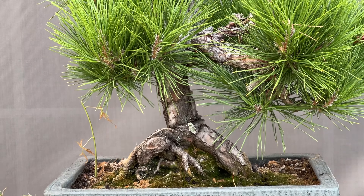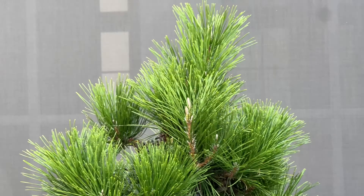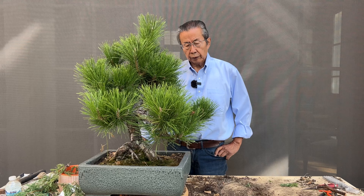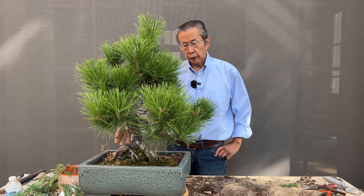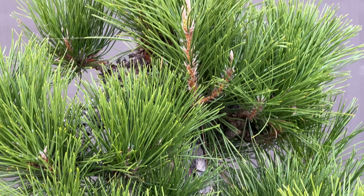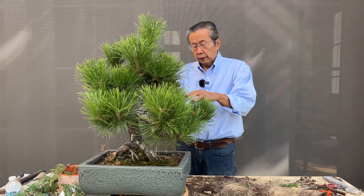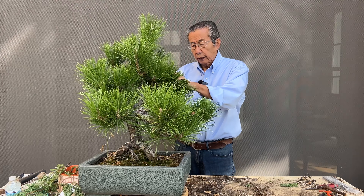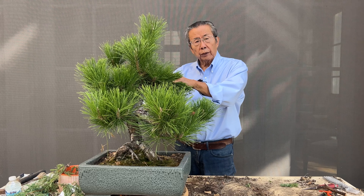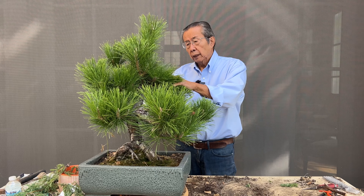It is overgrown. I pruned it back severely after I bought it about a year and a half ago — either November or March this last year, in a sense of either six or nine months ago. You can see it's grown tremendously because I used liquid fertilizer, fish and kelp, and that helps. So it's a bit out of shape. What I'll do today is describe how I reshape a more mature, show-ready Japanese black pine to keep it in shape.